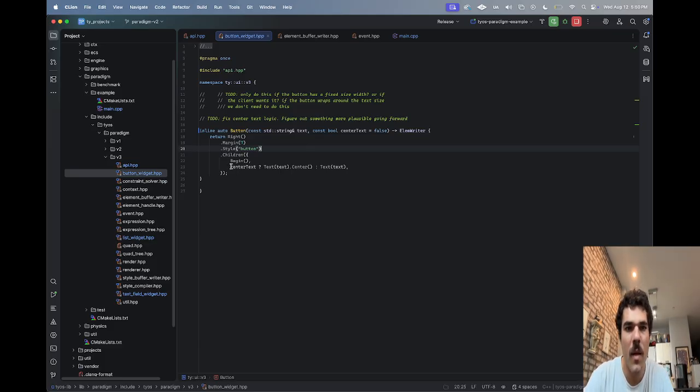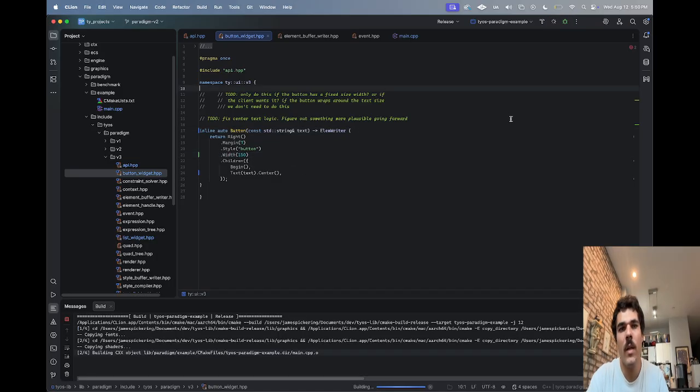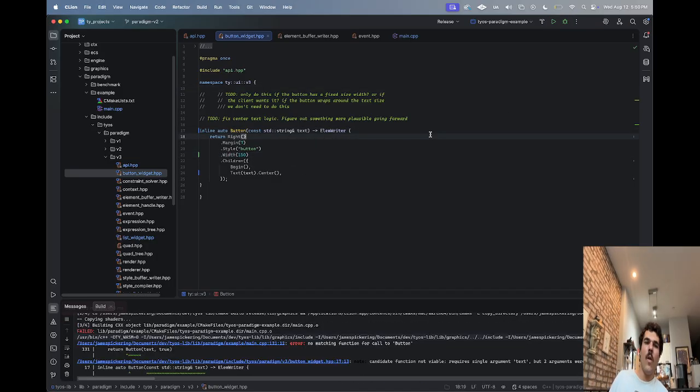So I'm going to say text center, and then I'm gonna give it a default width of 150. Alright, let's run it again. Let's see. I think that might be far too wide.